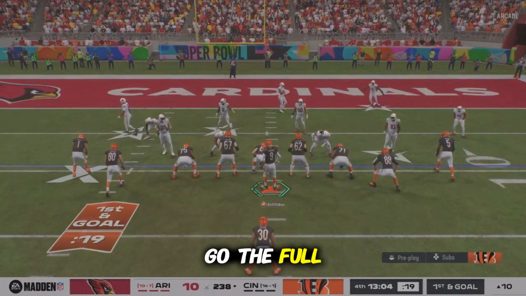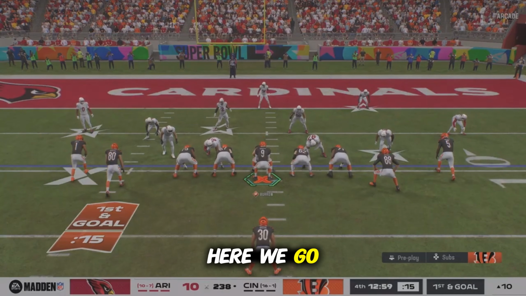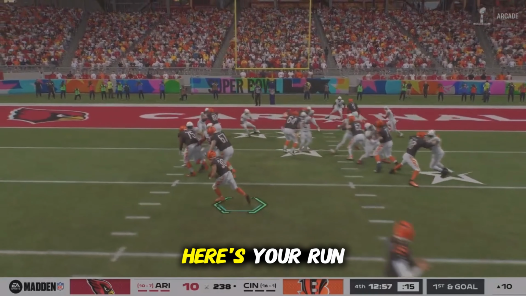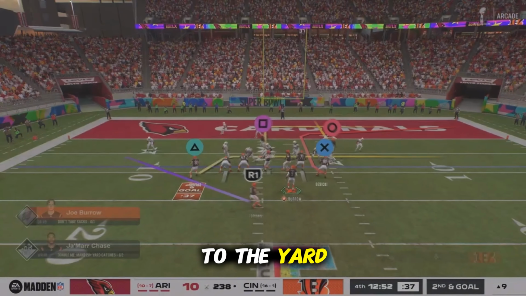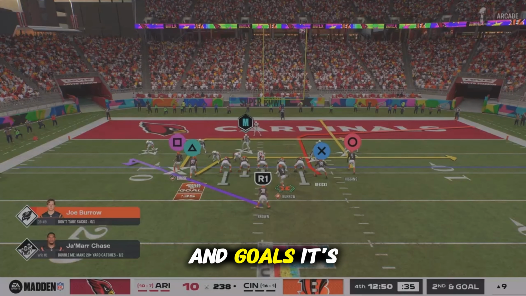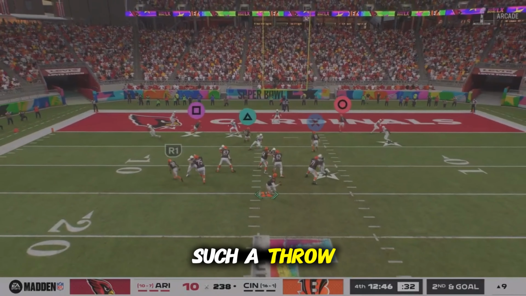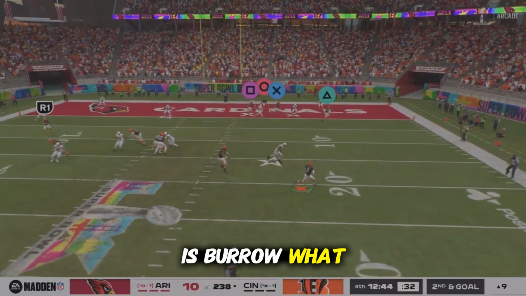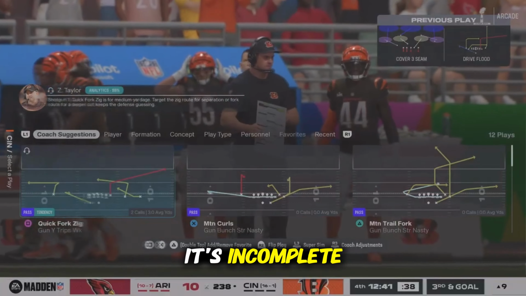They'll have to go the full 10 yards. It's 1st and goal. Here we go. Here's a run. Nothing there. He is fortunate just to get back to the line. Now it's 2nd and goal. It's a gain of a yard. Brings up 2nd. The throw is Burrow. Flushed to his right. That's to the end zone, but it's incomplete.